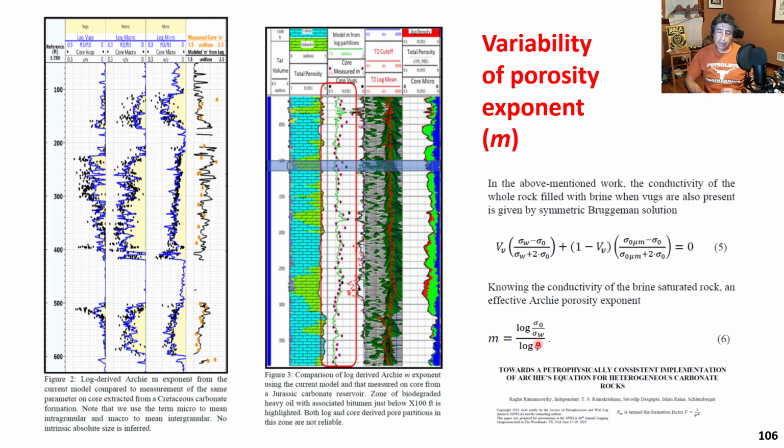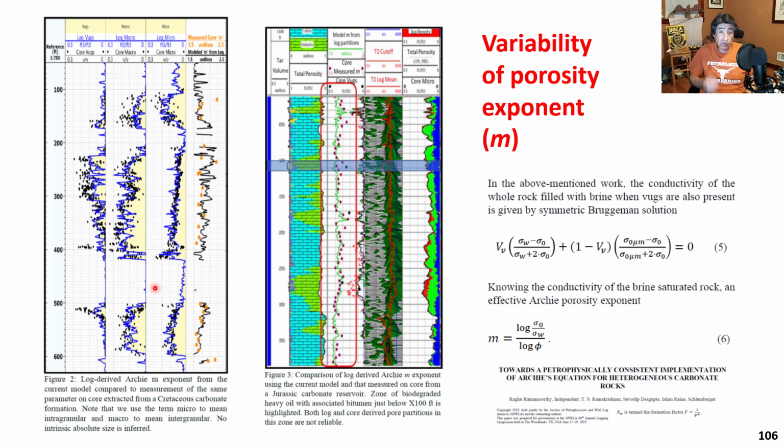So this bimodality, what they do is they split the pore space into one modality, which is microporosity, and one other modality, which is the vuggy space, and they quantify the relative concentrations of the two. They implement an effective medium theory, and as a consequence, they find what the M exponent will be as a function of porosity. And here what they have are plots of the variability of the M exponent as a function of depth for many types of carbonates.